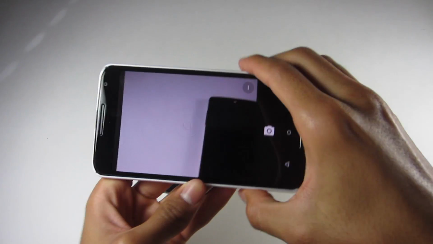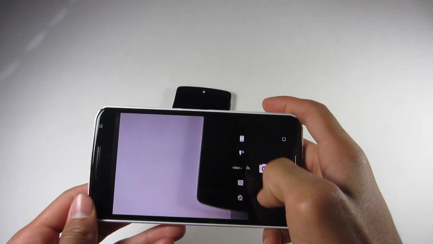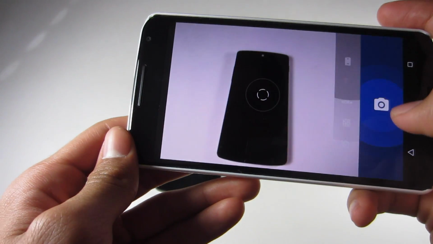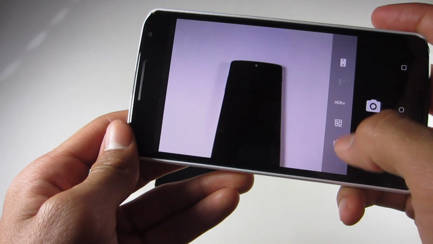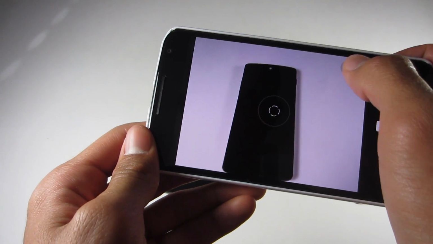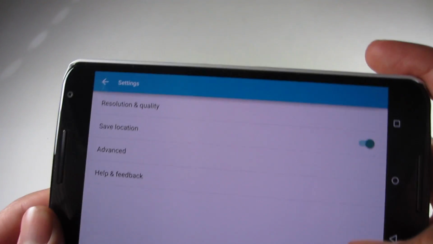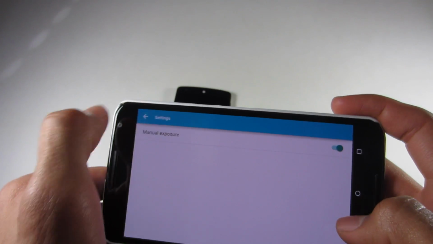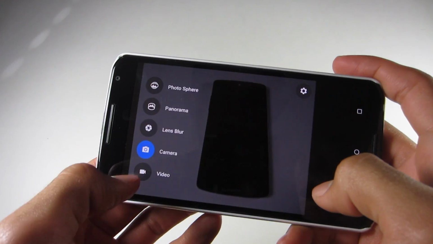Another thing that is not necessarily an annoyance, however, is something that has not changed with Android for many versions, I believe since around the first release of Jelly Bean, is the camera app. The camera app for stock Android is still very limited in what it can do. It has all the cool photos for your stuff, but for actual camera, you really only get the options of HDR+, and when you go into the settings, you really don't get that many options. You get one thing under advanced, which is manual exposure.